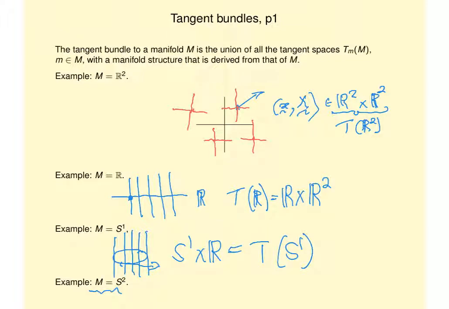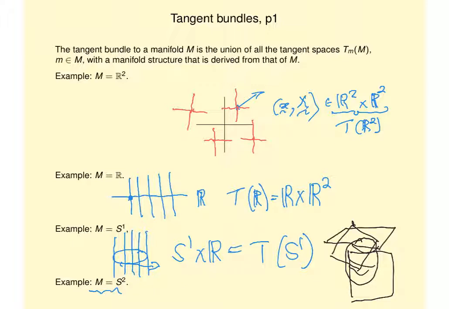S2, this is a different kind of example. I'm changing colour here because I haven't got much room, but S2, of course, is the familiar sphere in R3, so the unit sphere centre at the origin. And we visualise the tangent spaces as being tangent planes, and of course they will almost always intersect. If you've got antipodal points, they'll be parallel, but any other pair of points, the tangent planes will intersect, and that's completely wrong as far as having a mental image of the tangent bundle is concerned.